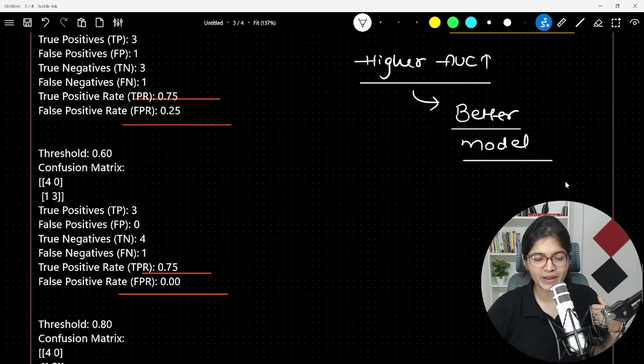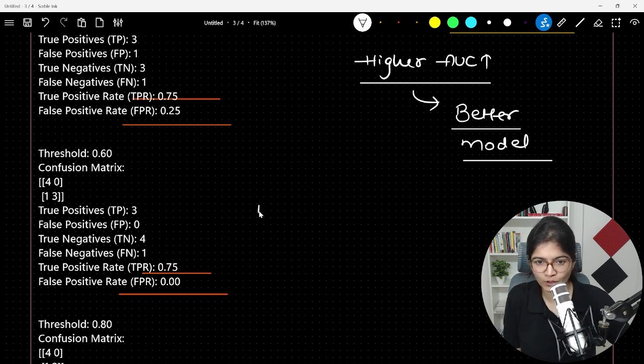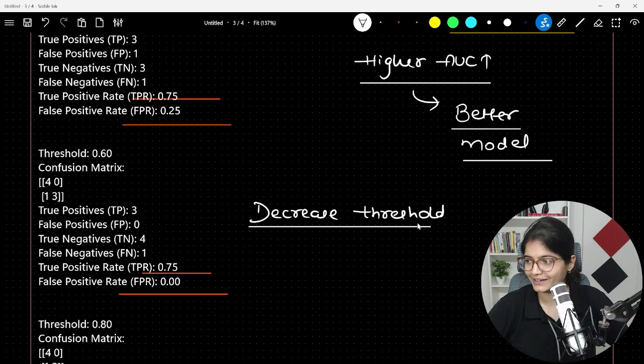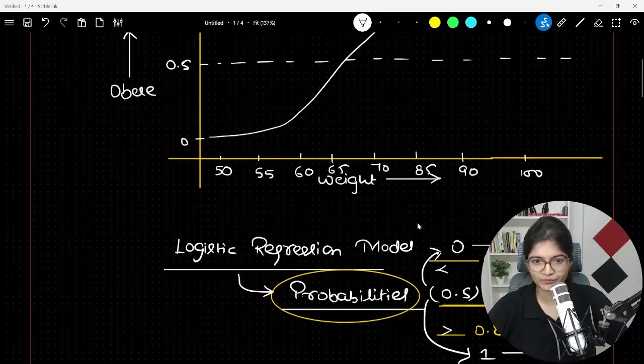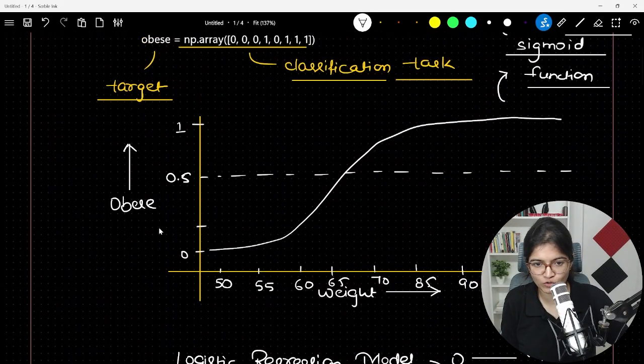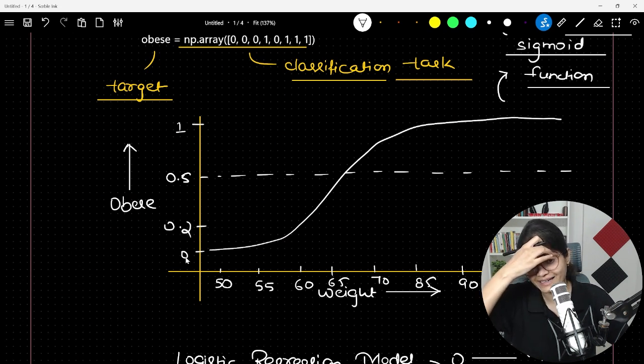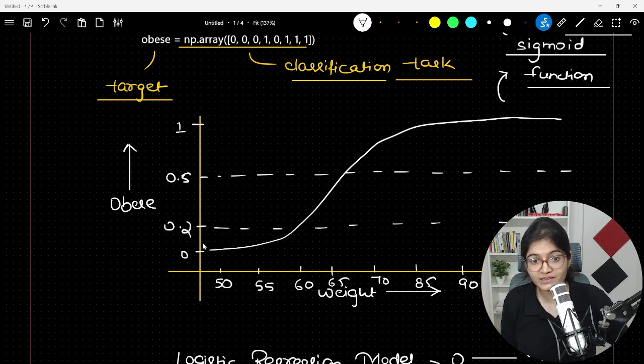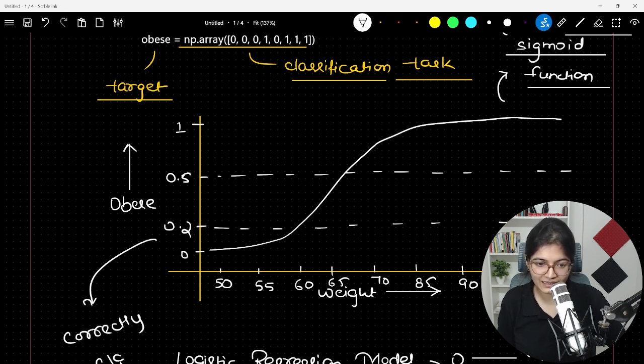So in this case, as soon as you decrease the threshold, one trend you will observe, and this is important to understand. Let's suppose my threshold is 0.2. In that case, you are saying this is my line, meaning you are comfortable predicting the obese class. So when your threshold is lowered, you will definitely correctly classify all the people who belong to the obese category, right?